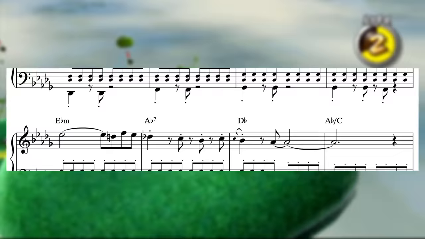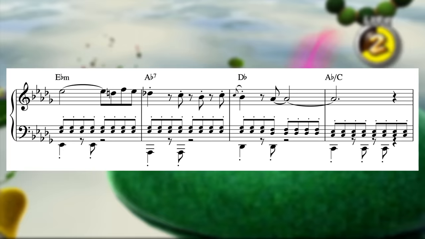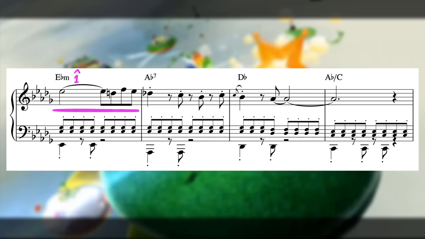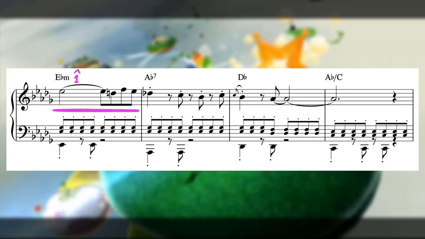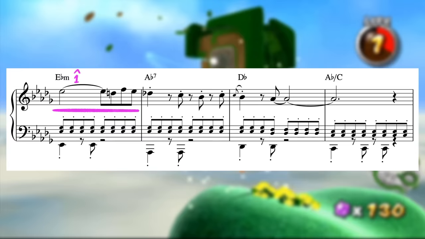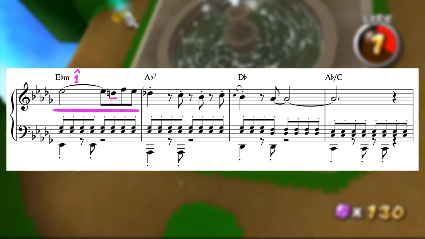The second four bar phrase is a logical continuation of the ideas of the first phrase, with a perfect amount of variation giving the melody a sense of forward movement. Our first bar here uses the exact contour and rhythm of our bar one enclosure figure, but shifts it up a step to start on the tonic of the underlying Eb minor chord rather than the original Db. Notice how the half-step-below, whole-step-above structure of this melody line is maintained even though it means we dip briefly out of our home key.